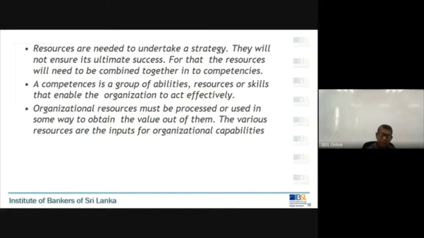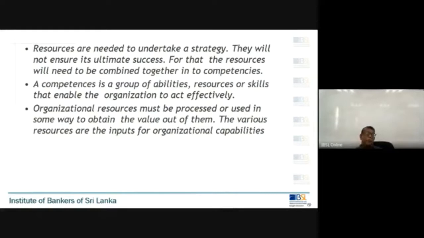If you are lacking in some areas, that is why sometimes when we discuss some of the pitfalls of strategic planning, people say we don't want to have a strategic plan, we can use the old method of doing the business. Why? One factor, they may not be aware of what strategic planning is, or they may not have the competencies to develop the strategic plan. So how can you fulfill that? There is a competency gap.